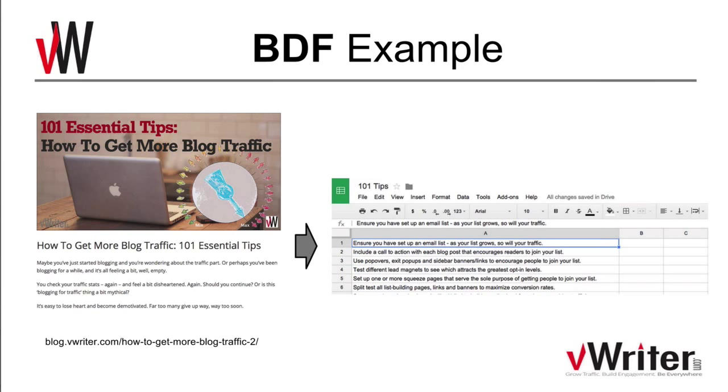So this is the example I'm using. We had the blog post 2 or 3 weeks ago. A very basic spreadsheet was just set up for this within Google Spreadsheets. You'll see the link to the blog post at the bottom left there in case you want to go and view the post itself. But we basically had one column within the spreadsheet, so there's no link, there's no image link, just a column full of condensed down tips, and that was used as the basis of the bulk data feed.